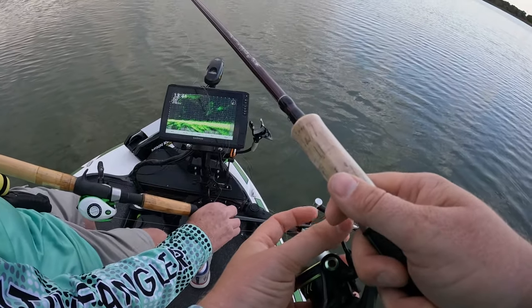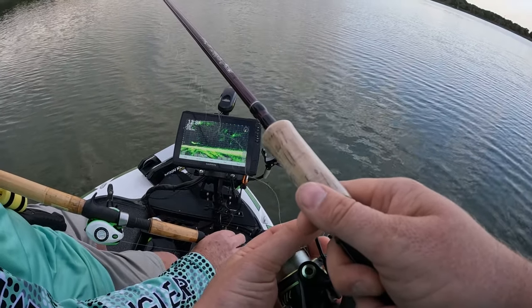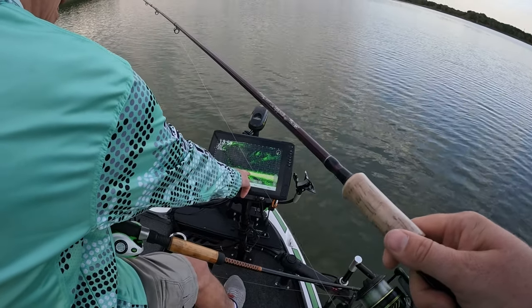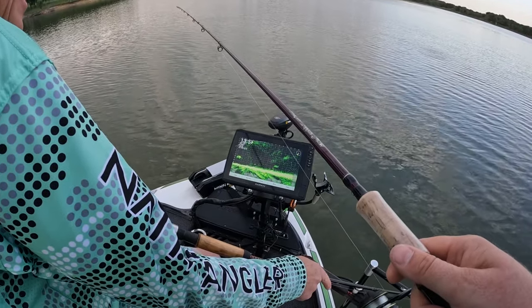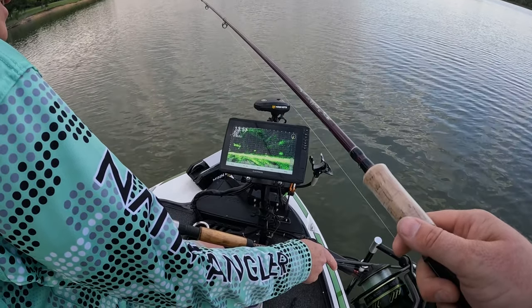He's in the mud. That's good. He's laying. Yep, that's perfect. I see where he's at. He's right there. Oof, they're so good at hiding. Oh, here we go. Going right across his face again. There he comes.